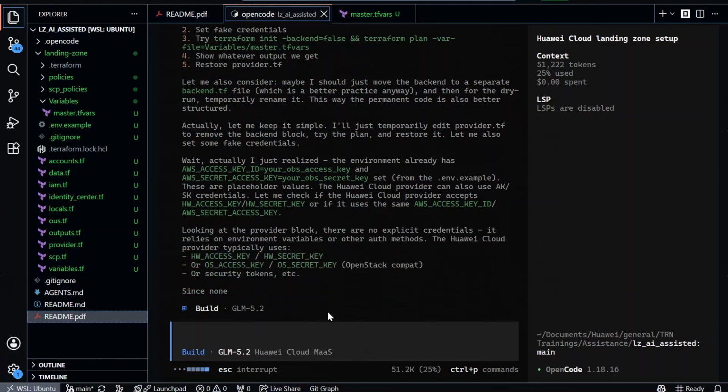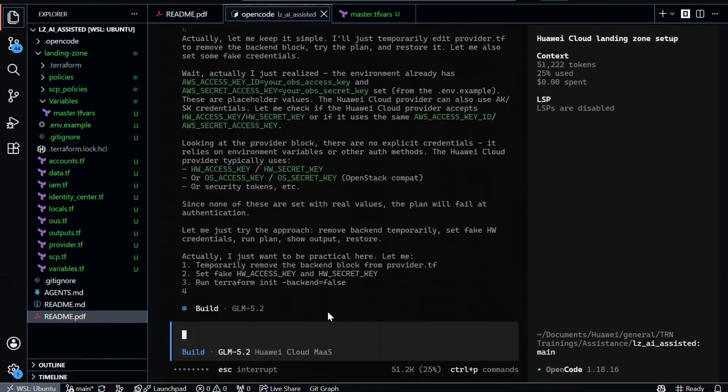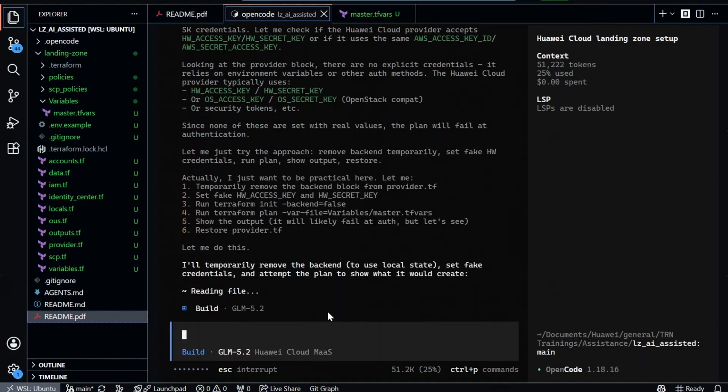I'm going to ask the AI specifically to provide an example output of what it will be.